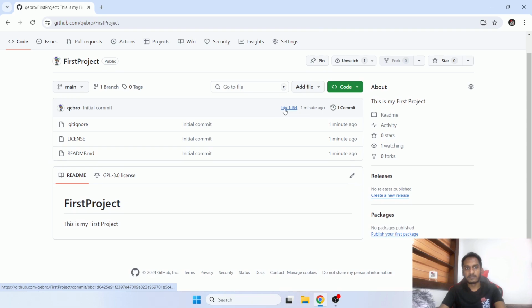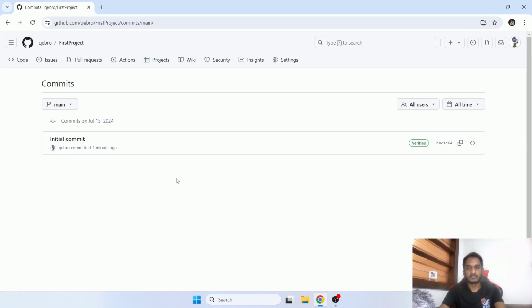And here you can see the commit ID was generated, and for the first commit it automatically added the commit message. If you remember the Git video, git commit, we used the -m flag, and within the quotes we gave the commit message. Similarly, this is the commit message. Here it added the initial commit, and it generated the SHA for our initial commit, and the timestamp is there. Here it will show the number of commits, and if you go inside you can see more information about the commits. And here you can see the branches.